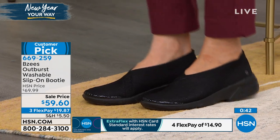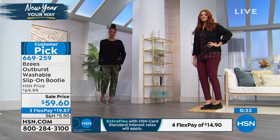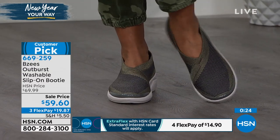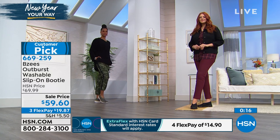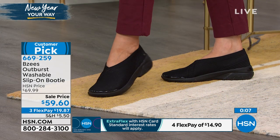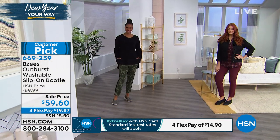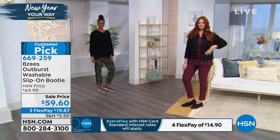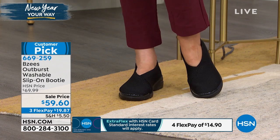I also love the texture on here — a nice ribbed texture. If you're in a service industry and you need a black on black shoe, if you're a teacher or in a restaurant business where you're on your feet all day, you will be happy wearing our BZ shoes. That's the olive you're seeing here — it's like an olive with gold, almost like if you had tinsel woven into the fabric with a navy blue accent. Julia's wearing the black, which is all tonal even on the sole. Then we have the gold, which is true gold with black. Sizing is 6 through 11 with half sizes, medium or wide width — three flexible payments. If you have an HSN card you get a fourth flex pay, so it would only be $14.90 to get those home. They're like 4.8 on their reviews — everyone loves them because they're that go-to loafer slash booty.